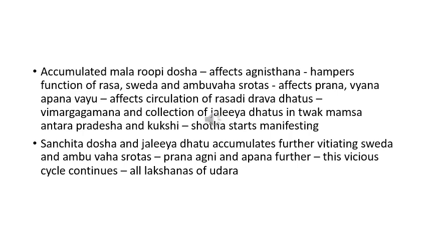Even in ascites, paracentesis is considered as one of the treatments, that is removing the accumulated fluid. If you are not removing the accumulated fluid, that means Mala Sanchaya is going on happening and the Jaliya Dhatu is more and more accumulated further. It vitiates again the Sweda and Ambuvaha Srotas, and it's a cycle of vitiation. Again Prana, Agni and Apana are vitiated, and again accumulation of fluid occurs, and slowly all the lakshanas of Udara manifest, and Udara Roga manifests as a whole disease in the person.